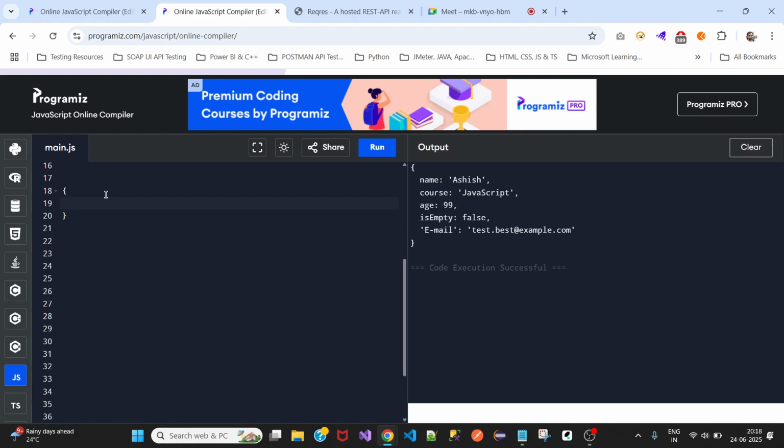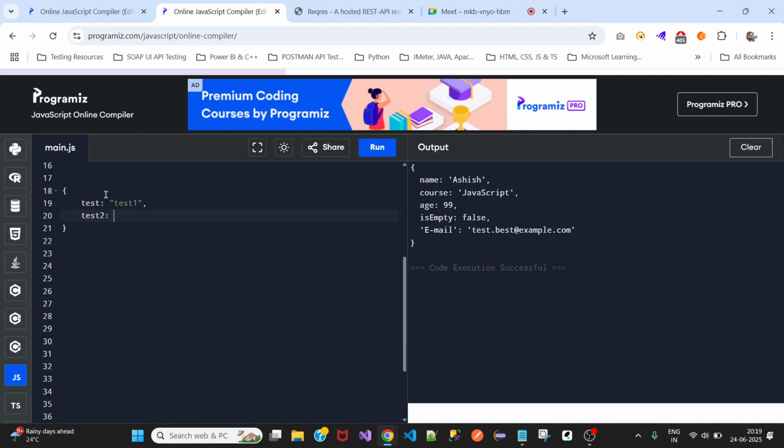Here, first I need to give a key, and then I need to give a value. Let's say it is a string. Then I'll place a comma. If I want to create a second key-value pair, then I give another key, test2, then colon.